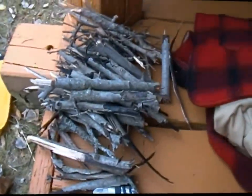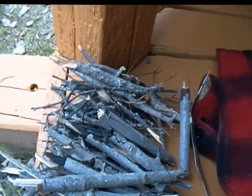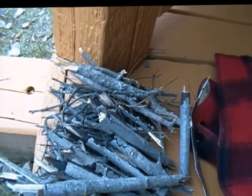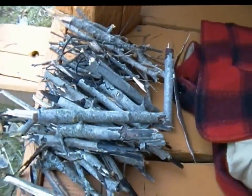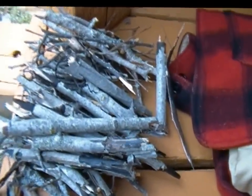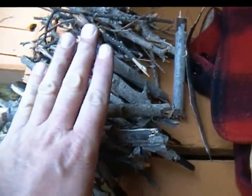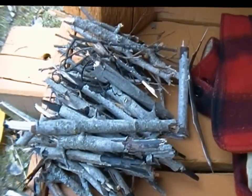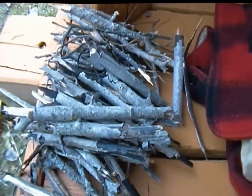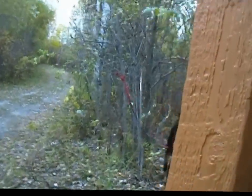Okay, when you get your wood — I've got a lot of wood here. I've got some little tinder-size stuff: pencil width, lead width or smaller, and then some as big as maybe my thumb. When you're starting a fire you normally would have those two sizes plus a bit bigger once you've got the fire going a bit more. A big thing here is to make sure they're not broken too big — you don't need them to be big to fit in your stove. So it's a good thing to break all of them beforehand.